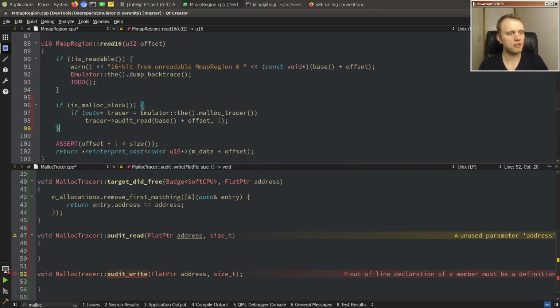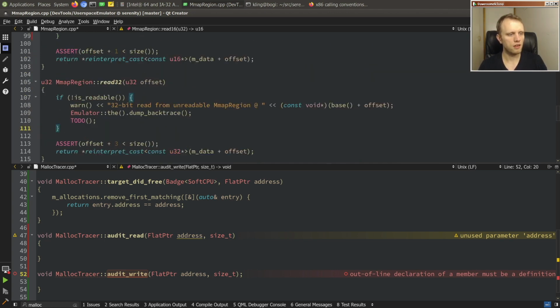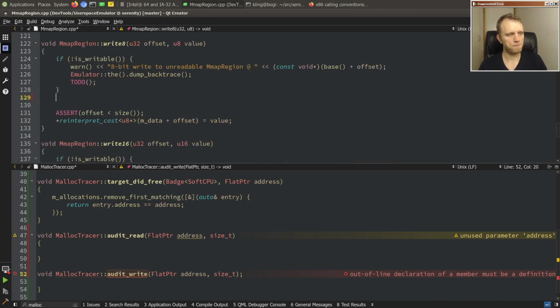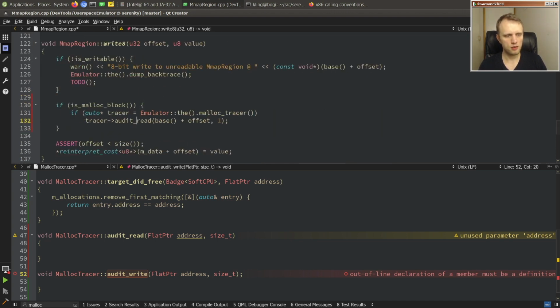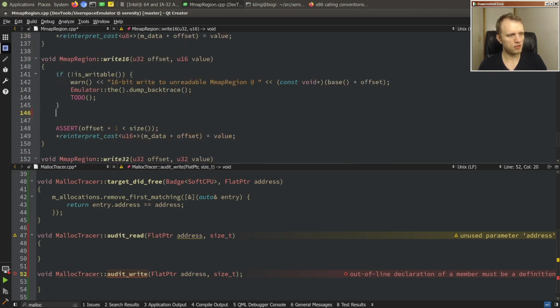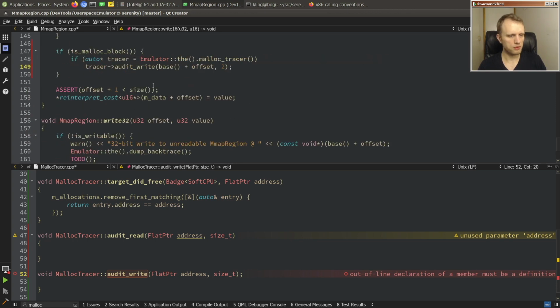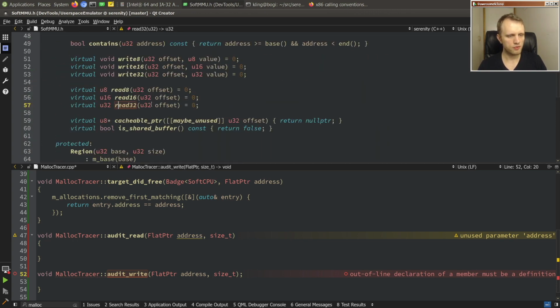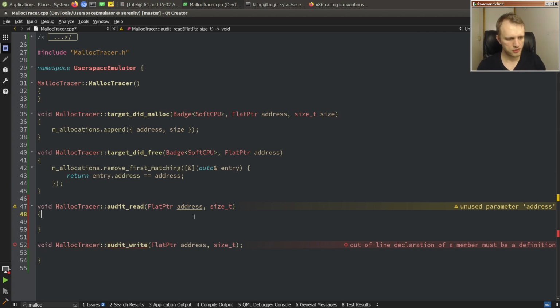So in the 16-bit, it's a 2-byte read. Here is a 4-byte read. And here is a 1-byte write. 2-byte write. Probably templatize this code. So repetitive. Okay, so we've added all the audit calls. Now we just need to do something with them.